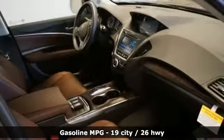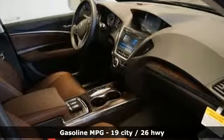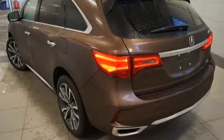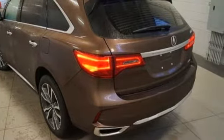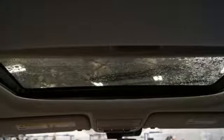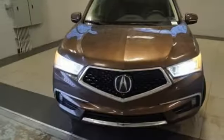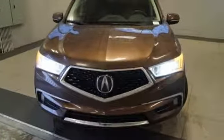It's well equipped with the features you need: streaming audio, power heated mirrors, heated and ventilated leather bucket seats, front and rear parking sensors, doors and push-button start proximity key, dual zone climate control, automatic transmission, power sliding and tilting sunroof, automatic with driver control suspension management, and V6 engine.